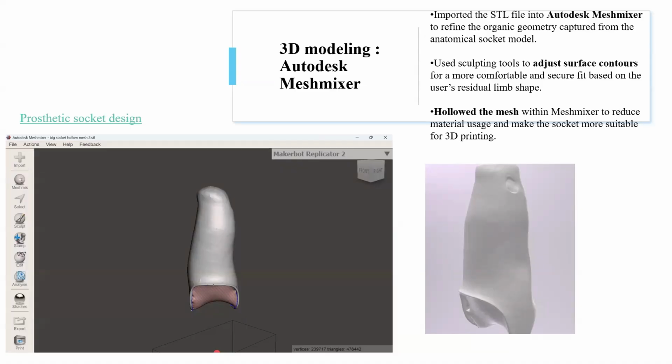So once we 3D scanned the socket that was donated by the prosthetic clinic in Hicksville, using the data that we extracted from the 3D scanner, we had to personalize it to our needs. So we used the software called Meshmixer, which allows us to work with organic shapes. So we could make the socket hollow, because when we extracted the data, the whole thing was a solid. And we also had to make irregular shapes so we could fit a patient. So here's a short.